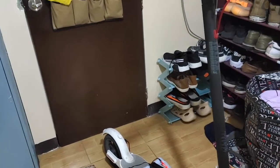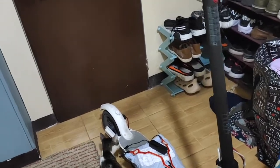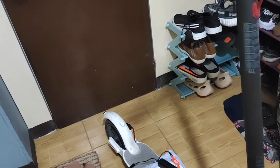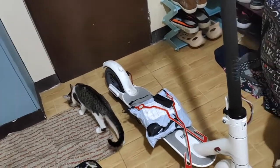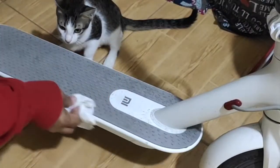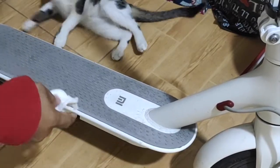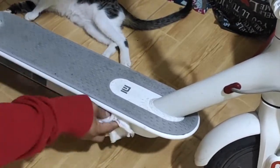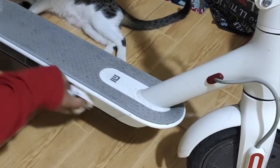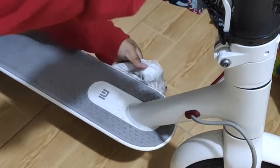This is gonna be the second time I'll be cleaning this. I have some cleaning stuff here but I don't want to wet the whole thing — I'll simply be wiping the parts off with a wet fabric. The first part of this project is to clean the machine by wiping off whatever dirt is on the platform. Most importantly, we're gonna clean this part where the battery is hidden, because we'll be installing the LED light there. I'm using this piece of clothing to clean it.